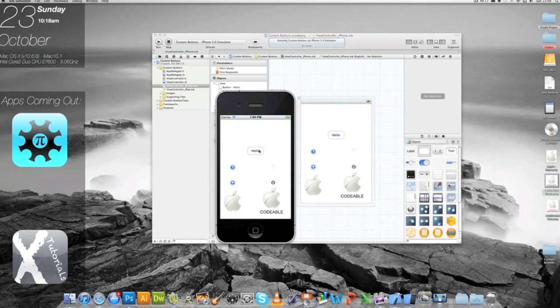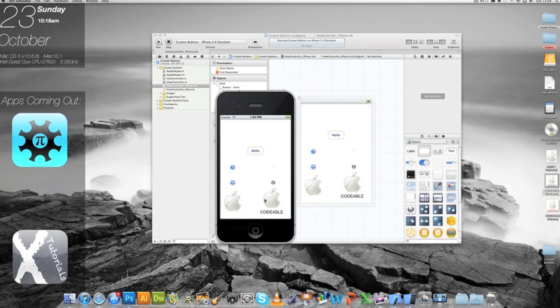Okay, so if we click on the round rect, you can see it just turns blue when you click on it. The detail disclosure will darken the blue color around it. The light, unfortunately you can't see that, so we'll go back and do that quickly. Okay, that's the info dark, and there's our detail disclosure. Okay, so this is our custom button. As you can see, it darkens, as I said before, when you click on it.